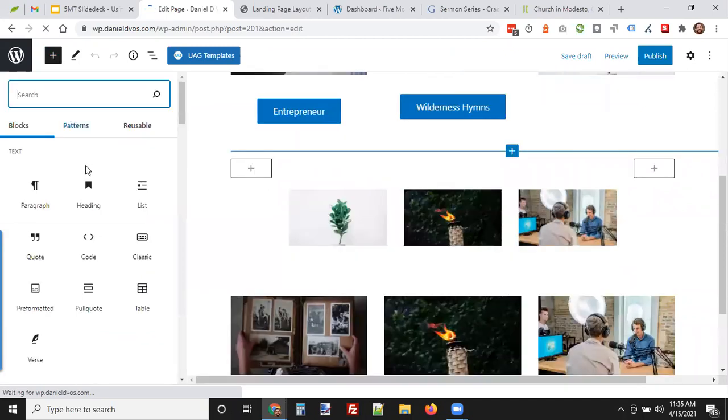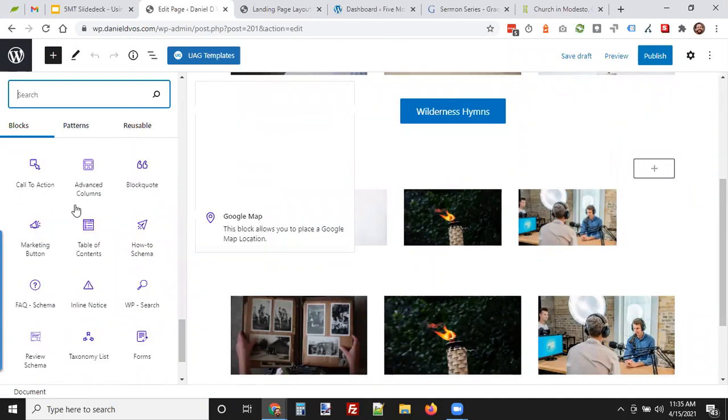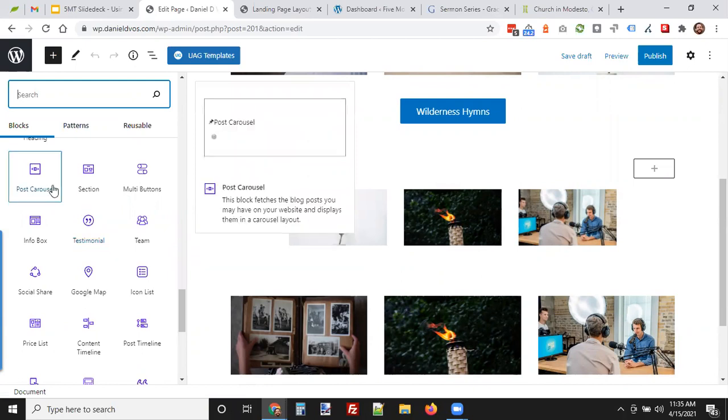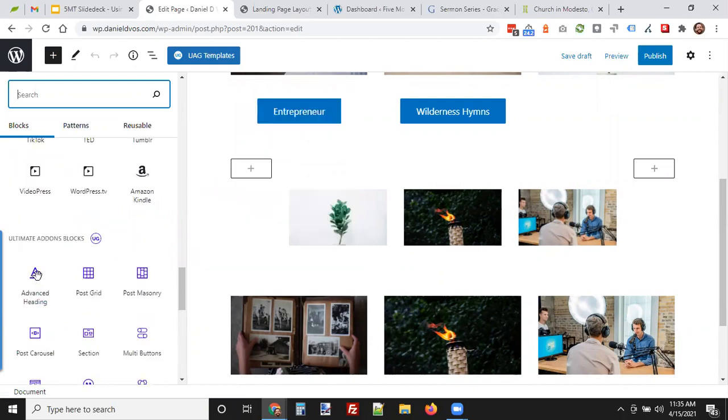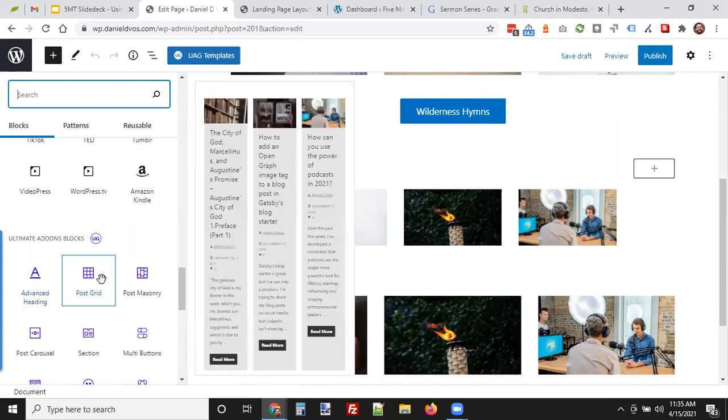And you can see here, scroll down, we have these purple ones, these Ultimate add-ons blocks. There's an advanced heading, a post grid, post masonry.